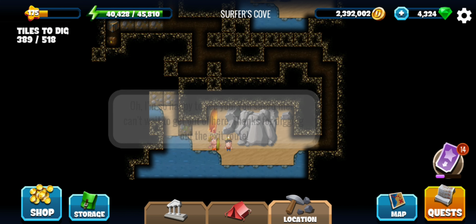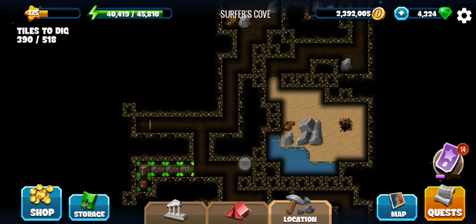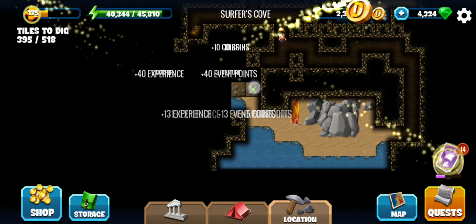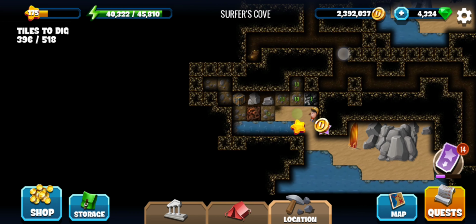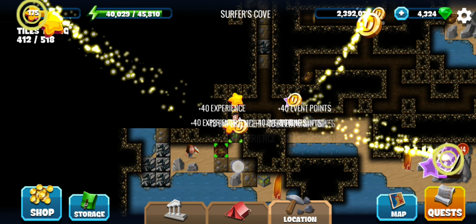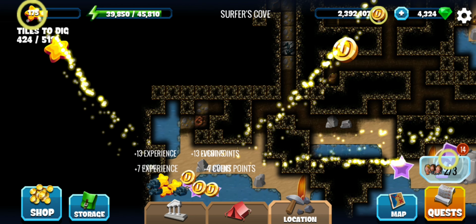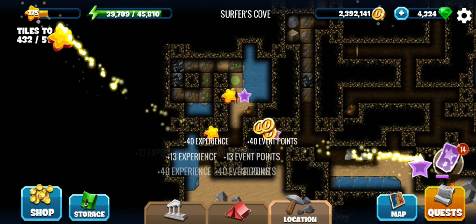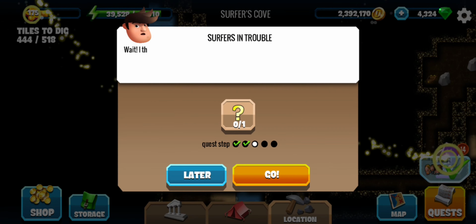We have dug out an exit route for these surfers, but that was just one out of three. We still have to find the other two surfers. They must be somewhere around here only. Let's go continue looking for them further there. Nice, here's the second one. And that's the third one.